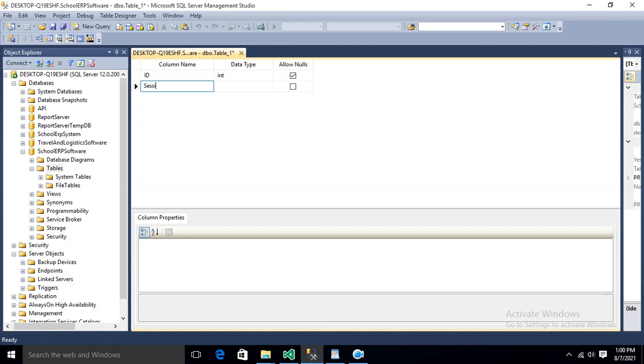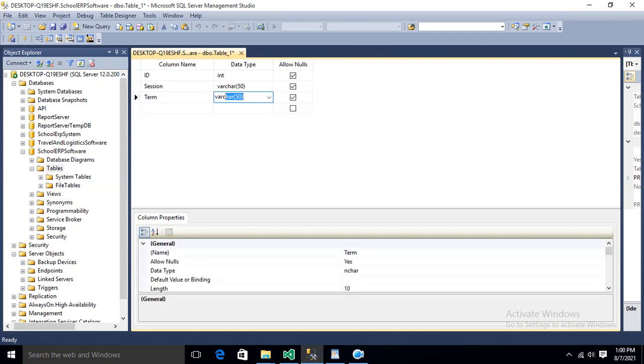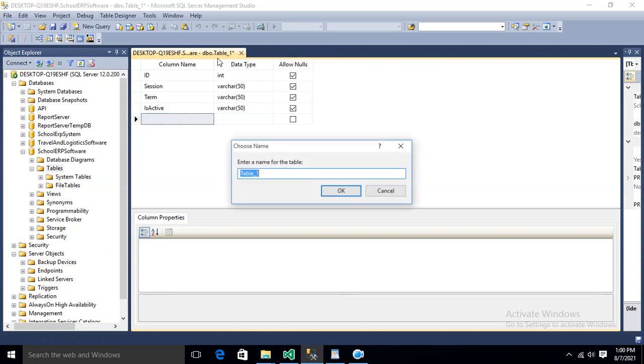And section name, then we have is active. So this is our first table, the section table. Call it section TBL.